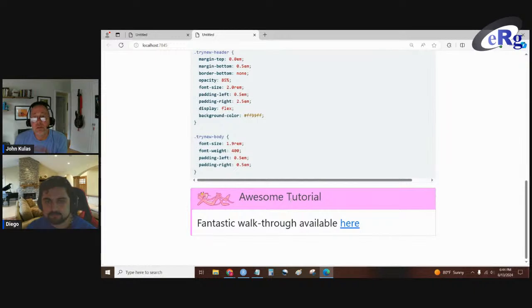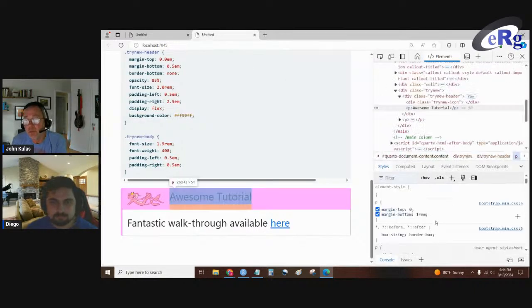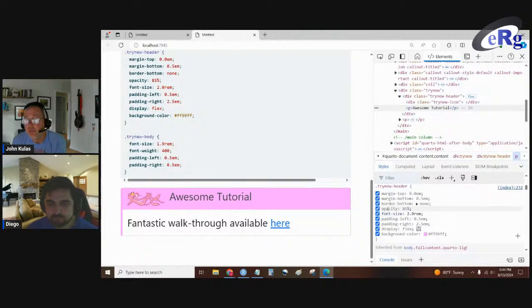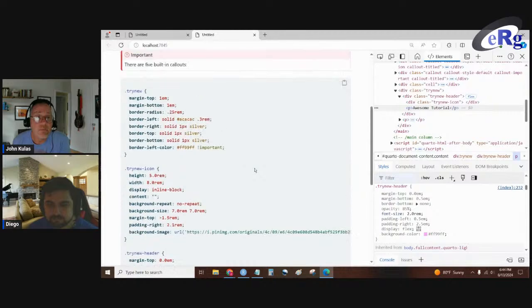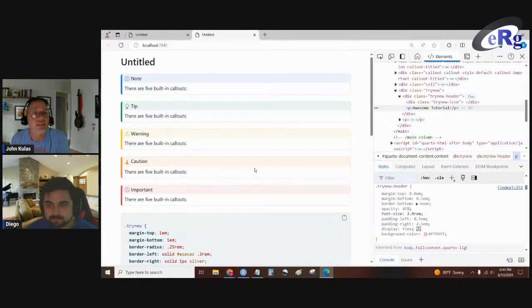And so if we go back to it now and inspect again, we're going to see that it's picked up the new CSS. So what was there before is not here. Now, I don't know if this comes through well on the screen, but one of the things I was really curious about is that when we're looking at the code itself, the left-hand blue vertical line on Note is the same color blue as the background on Note. But do you see how on all of the built-in ones, it looks like the header is pastel? You see that, Diego? These are the same color. This is the same red on important in the header behind important, as well as that vertical bar to the left. That's the same red.